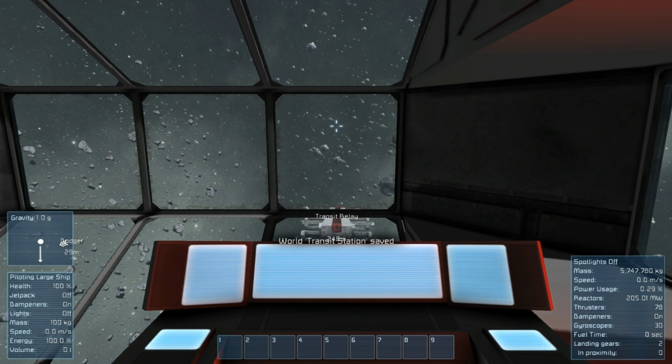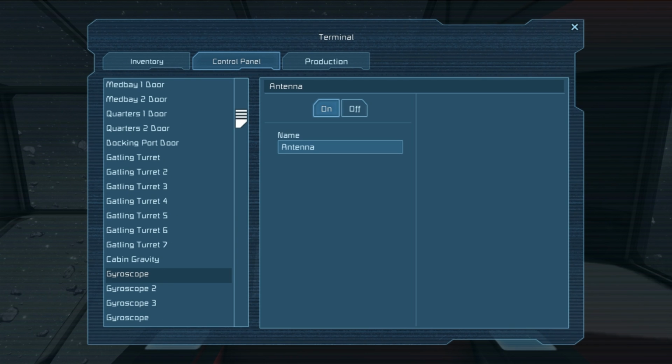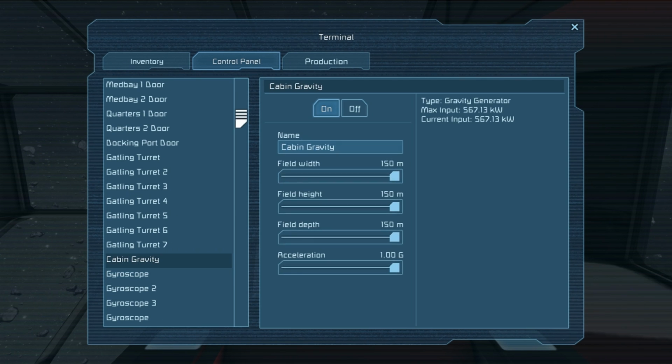All right. So we're gonna go over what we do for prepping for transport. Now, when we transport, we have 12 mass engines that our wonderful co-pilot will add on. I'm gonna turn off cabin gravity because that messes with it. Before I turn off cabin gravity, I'm going to go ahead and say, stow away for transport. Call it stow away for transport.